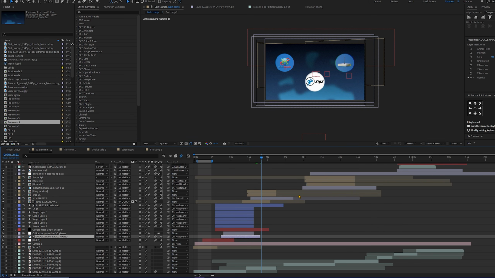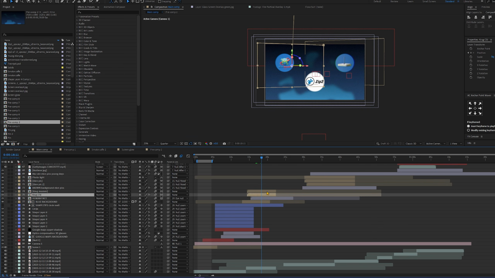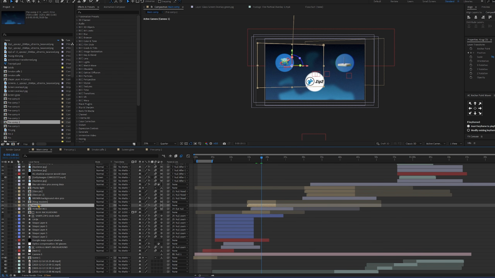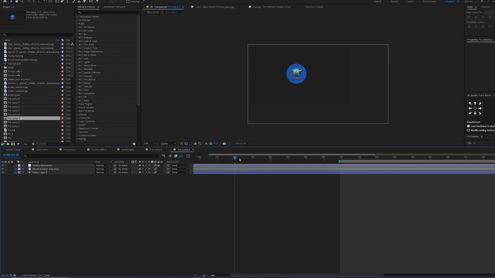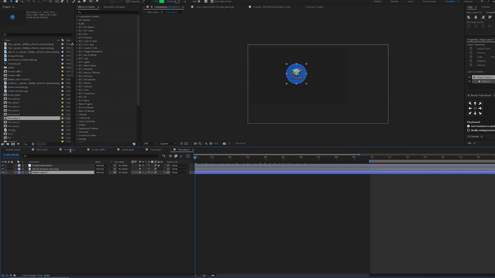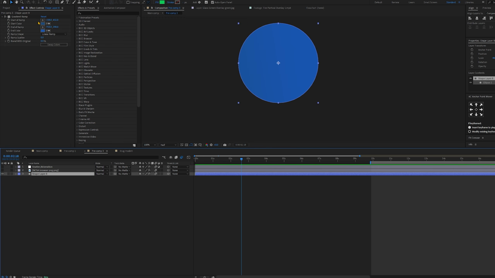Okay, these two icons consist of several layers and effects. To keep them organized and make sure an adjustment layer doesn't affect all the layers below in the main composition, we need to pre-compose them. If you open one of the pre-comps, we see it consists of a circle shape, blue background, with only a gradient ramp effect on it, as you can see the settings.